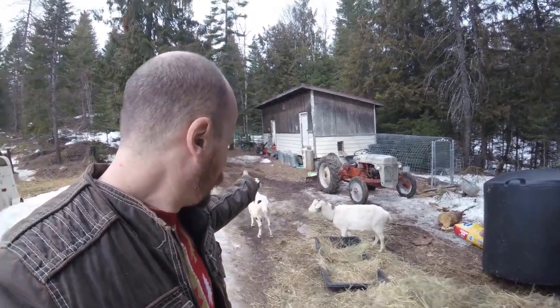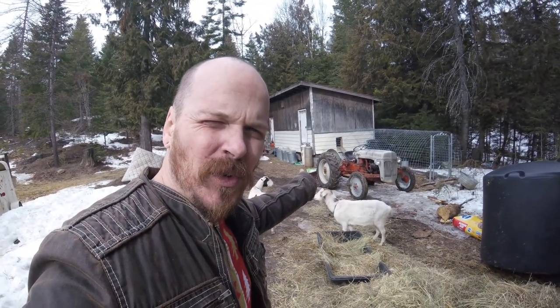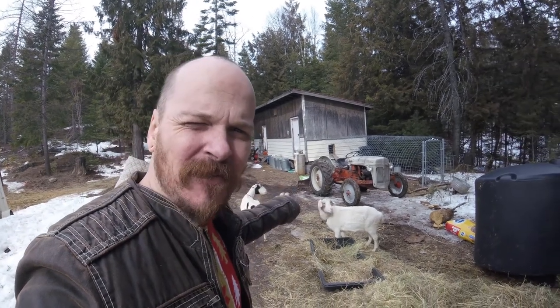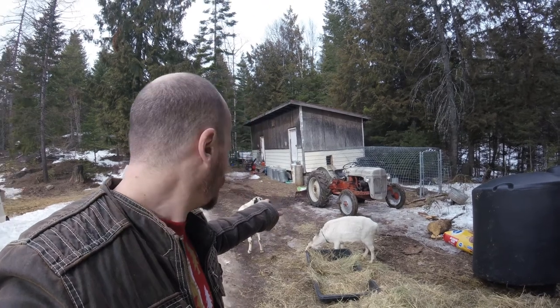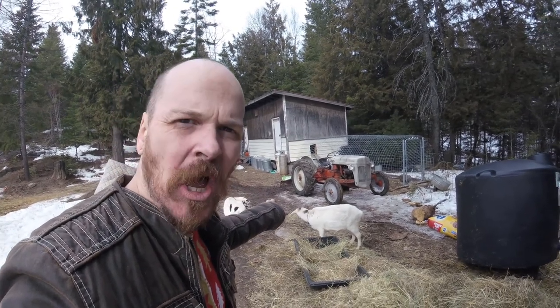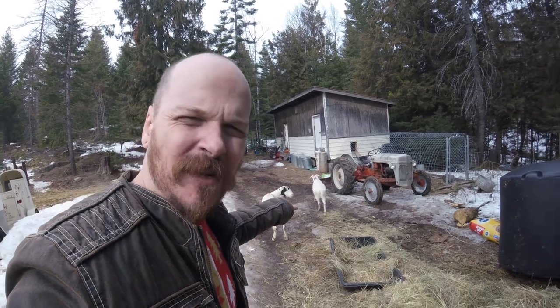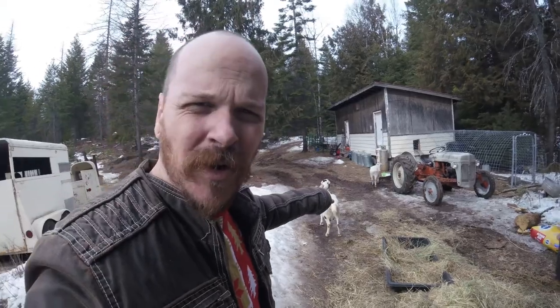Now, with these goats, we were milking them, as you guys know, all through the warmer season. With the amount of milking they had done previously at their previous owners, we decided we were going to let them have kind of a season off. So we did that. As you can see, they're fat, happy. We're thinking about getting them bred here soon. So doing great, doing great.